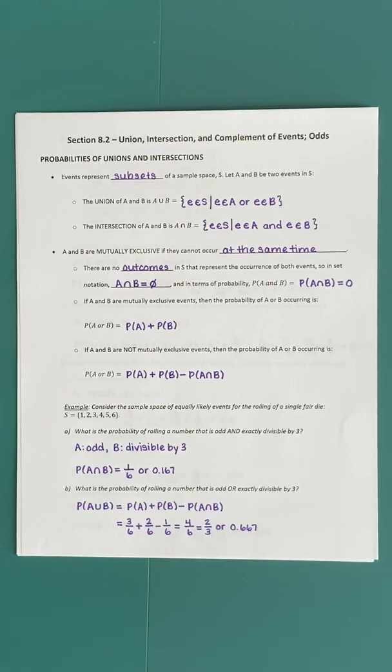Now let's change the wording a little bit. So what's the probability of rolling a number that is odd or exactly divisible by 3? So we have the same events defined, but now it's not the probability of one and the other occurring at the same time. It's the probability that one or the other occurs. In other words, if an outcome falls under the first event, then it's included as part of our probability. If the outcome falls under the second event, then it's included in our probability. This also includes any outcomes that would fall under both events at the same time, and that's where we have to consider adjusting our probability formula.